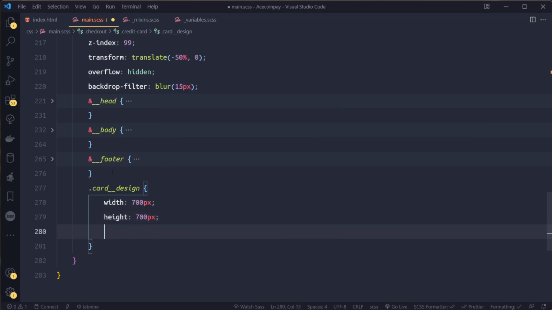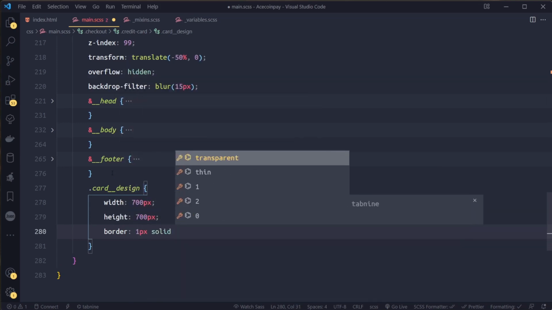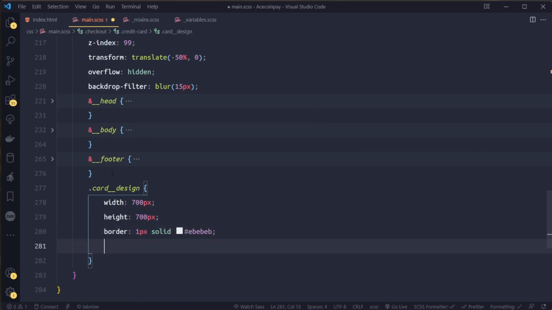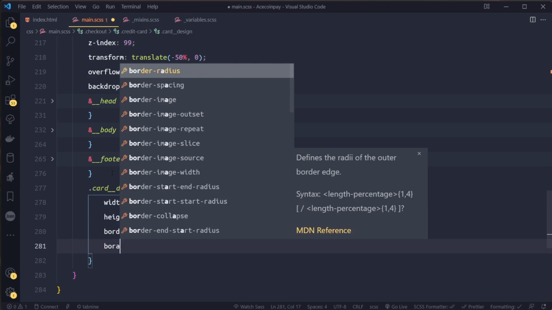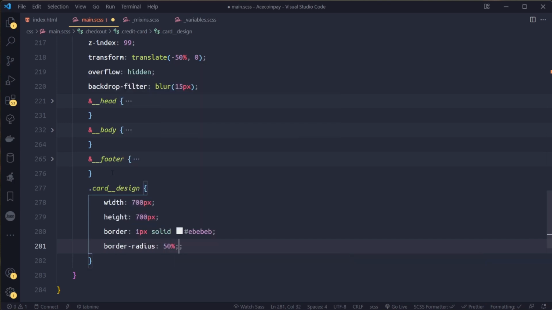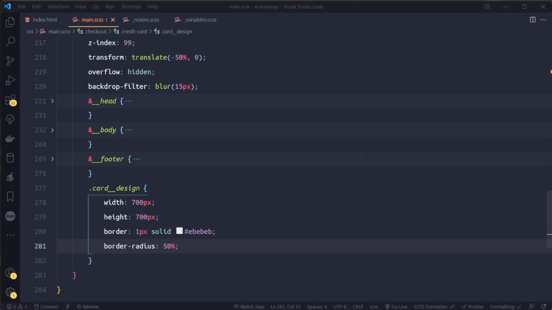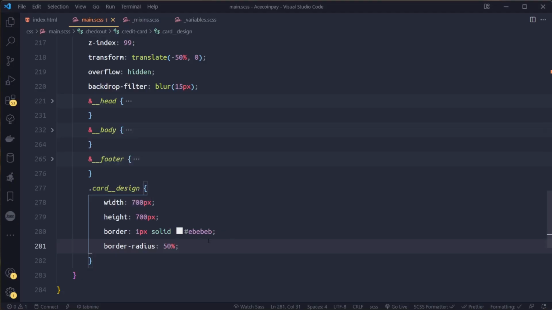Then border could be 1 pixel solid hash EB. While our border radius will be 50%. Okay, see I need this tiny place at the bottom here. So we'll push and come place Asha. Voila, we are on course.